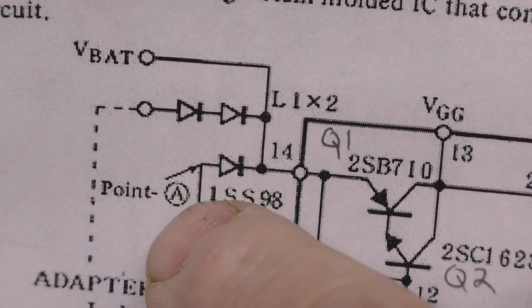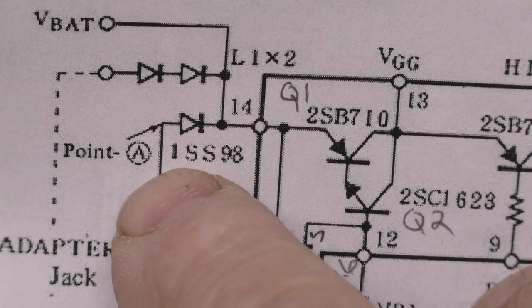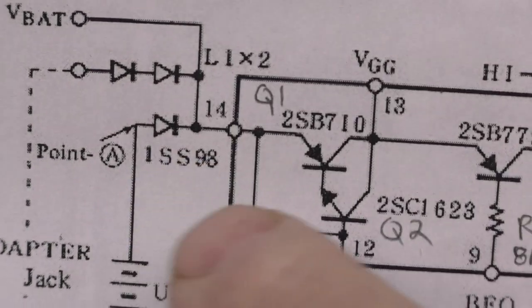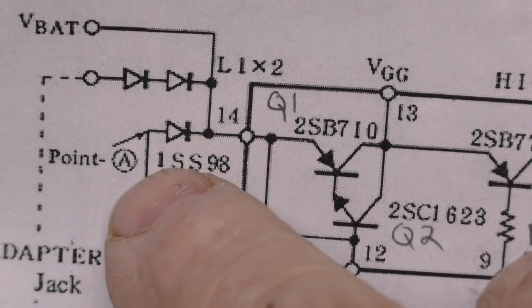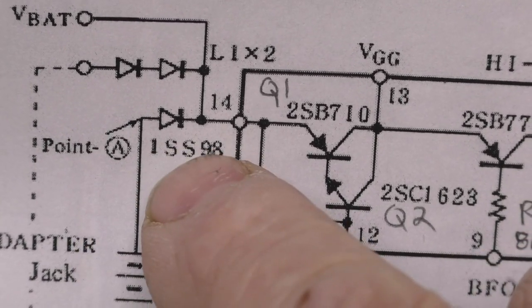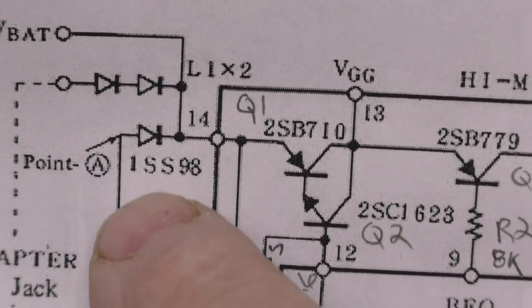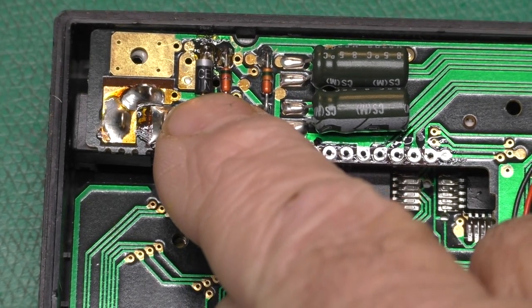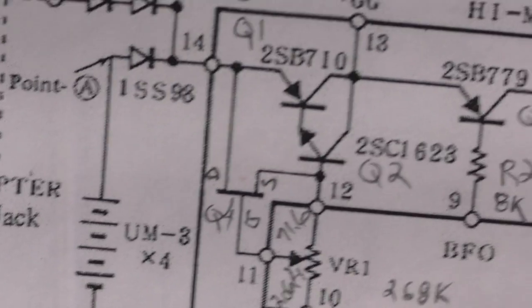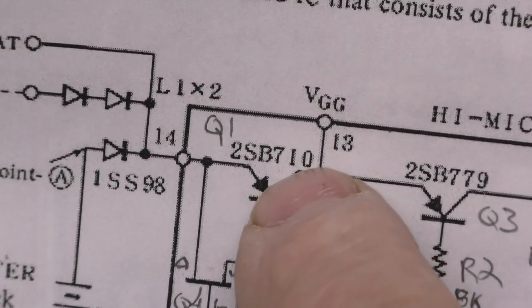Well, that made me think about this diode. So I went back and carefully looked at the data sheet for this diode, and I found out that it has a current limit of 50 milliamps. This transistor has a current limit of 500 milliamps. So not only does this diode act like a reverse polarity protection, but it's also going to act like a fuse if you short out your 5 volts output or 4.7 volts of this voltage regulator. And the diode I put in here, this giant thing, probably has a 1 amp or so current rating. So it had no problem, but we overloaded this little transistor here, which had a 0.5 amp rating, and it blew and the diode was fine.